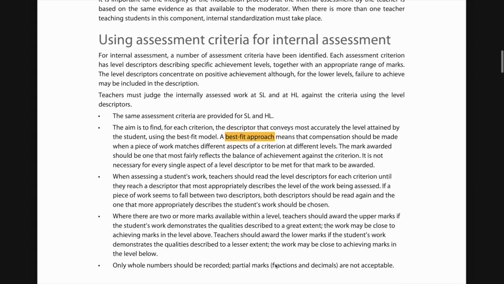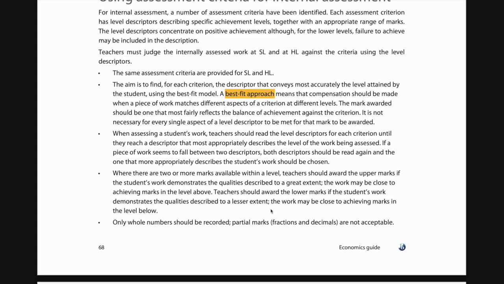Next, assessment criteria. This is about how teachers mark your work. The keyword highlighted here is the best fit approach. First, I need to clarify that the mark given, although numeric, is not similar to a 1 to 10 or 1 to 100 mark. The mark given, as with all IB subjects, is tied to a descriptor for that number. The descriptor is the one that teachers must use to match your level of competence to those words used in that descriptor. Therefore, the quality of your work that best matches that descriptor will determine your mark or level.